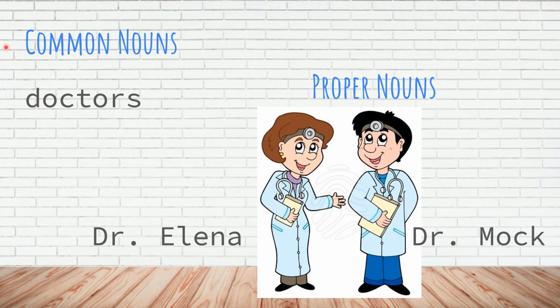Let's look at doctors as a common noun. Dr. is a short way to say doctor. Dr. Elena. Dr. Mock. These are proper nouns, because Dr. Mock is only this one, and Dr. Elena is not this one, it's this one. So it has a capital letter and capital letter. Remember, use capital letter when it's a proper noun.